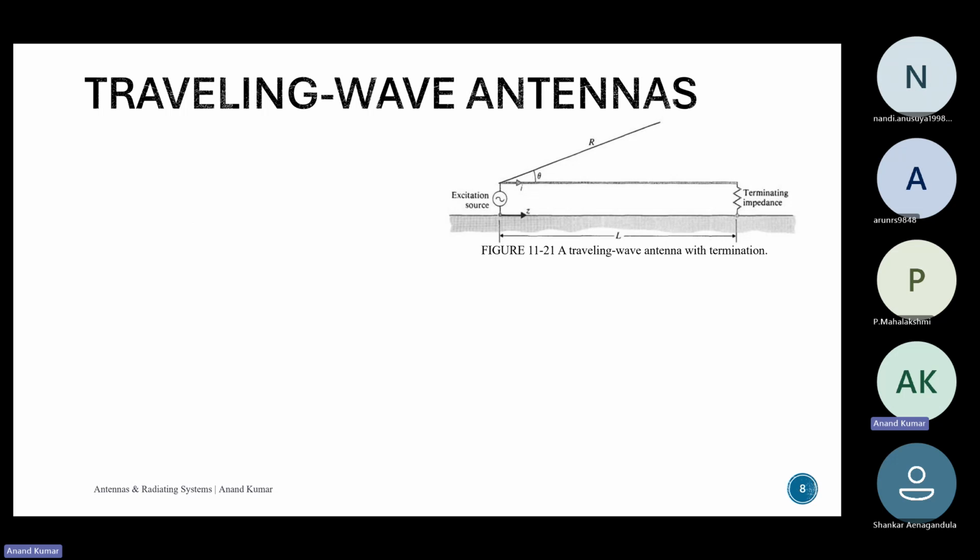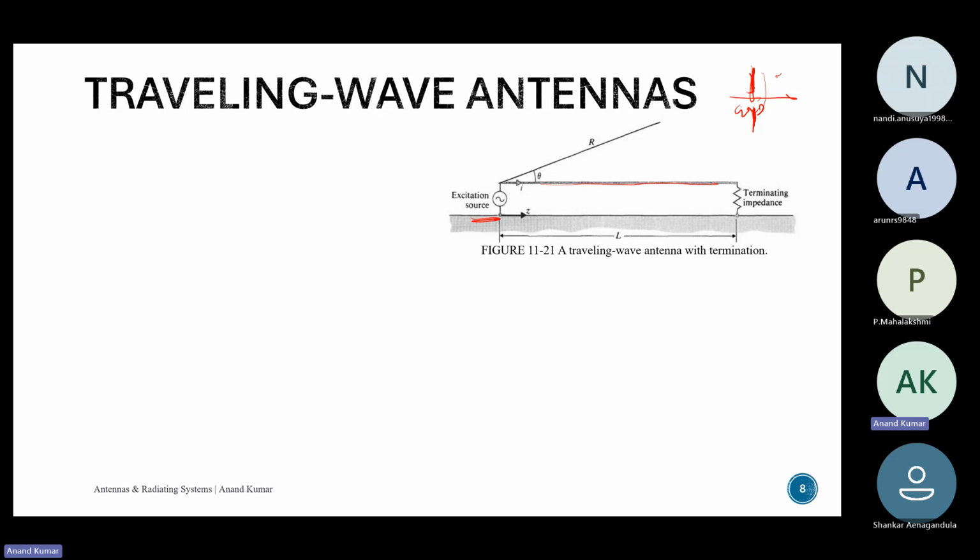They are very similar to a half-wave dipole, but instead of the dipole being arranged above the ground, let's say this is the ground, the half-wave dipole is oriented perpendicular to the ground. Then by using image theory, you can remove this ground and make a complete dipole, and then you do the math. But instead, in this case, we have the ground over here and the dipole is arranged like this.